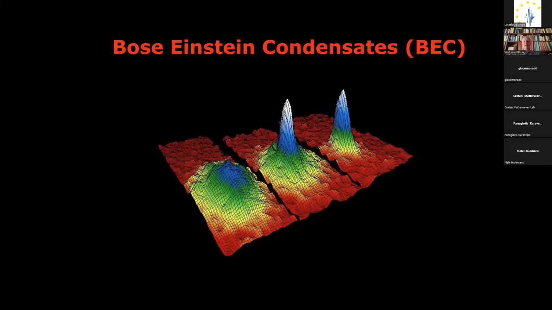Another example where we can see the matter wave as a wave is in a Bose-Einstein condensate. This picture here is the famous picture from Ketterle, more or less the pictures for which he received his Nobel Prize. What you can see is some thermal cloud, and there's this spike here, and that is really the Bose-Einstein condensate. And in a Bose-Einstein condensate, each atom is everywhere at the same time.